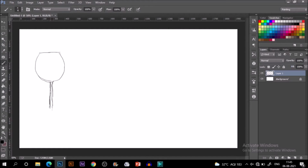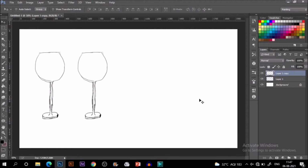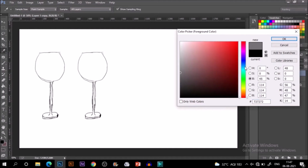You can use a photo from the internet as a reference for sketching this, or you could just sketch from your imagination, or you can use a photograph or a product in hand and just sketch it out. Once the sketch is completed, I am duplicating this layer by holding Alt and dragging. Now select any basic color that you want, the base color. Paint the area and fill it up with the color fill bucket.